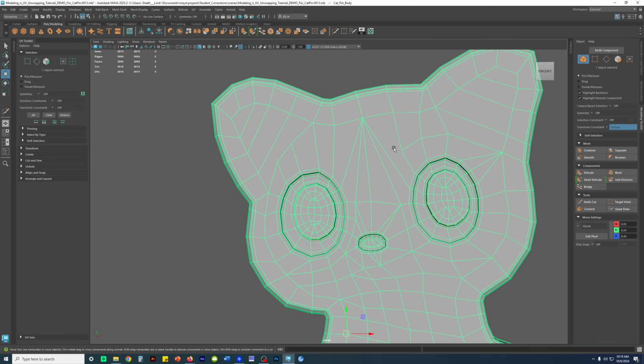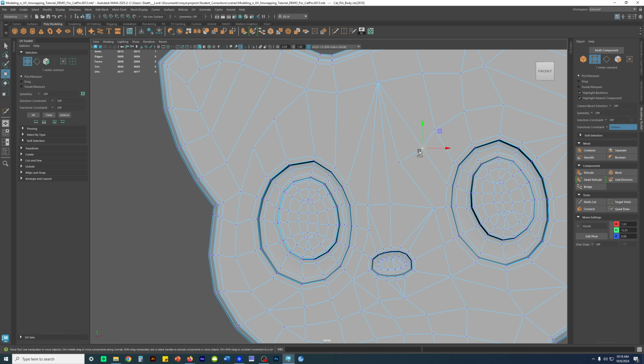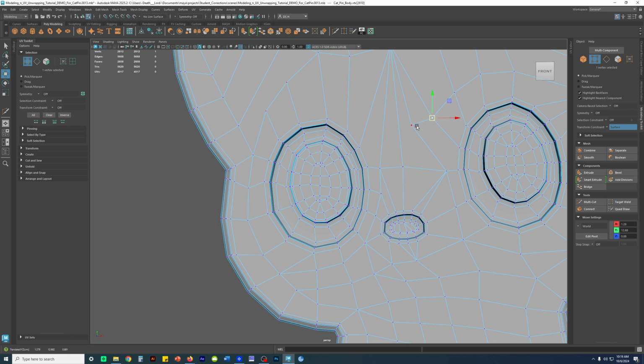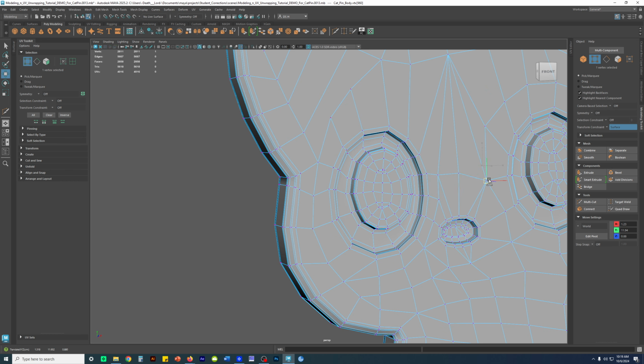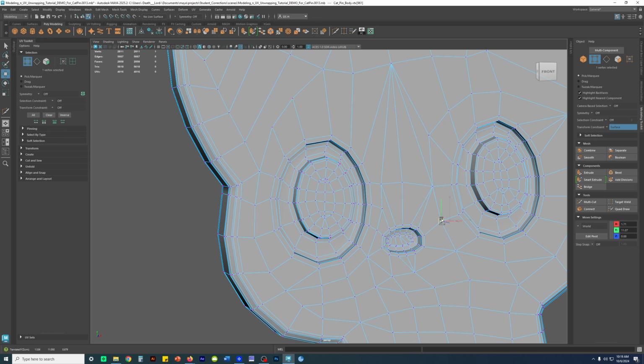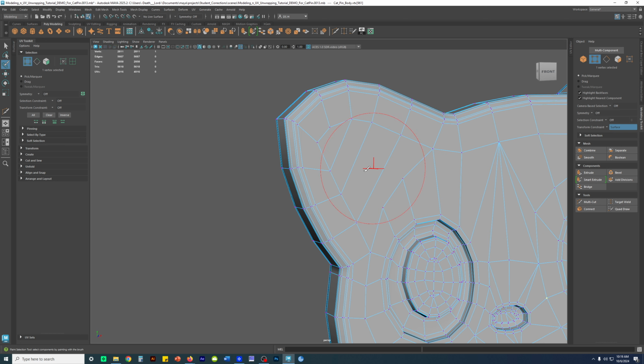Ooh, this part right here is sketchy. Click, click, click. Or something like that. Now grab these two. Merge it, maybe. That seems to work. Then, ooh, this part.